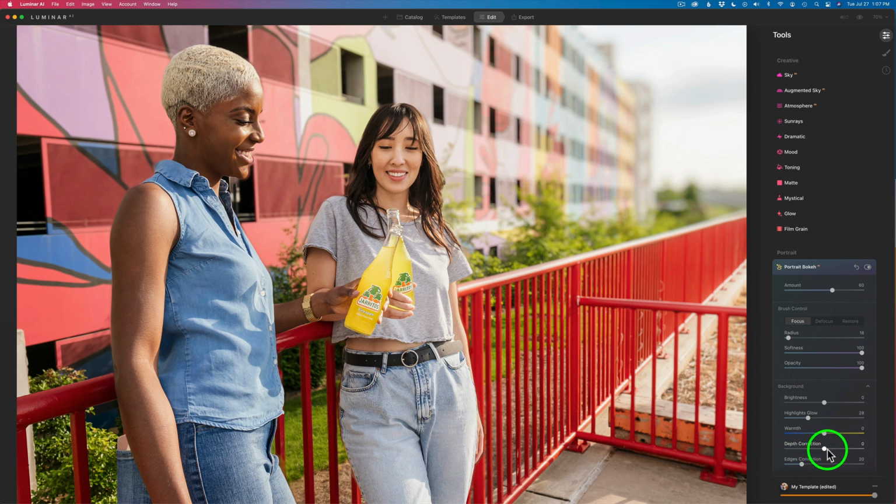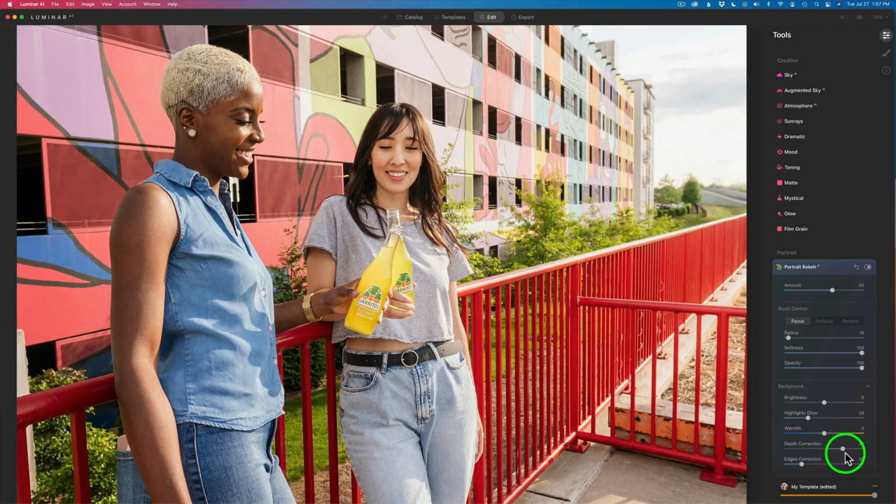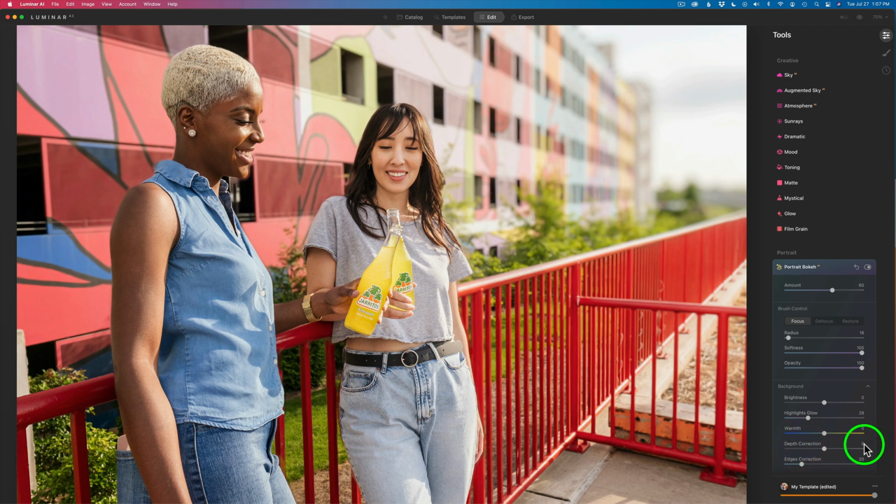Now think of this as setting up the image's depth of field. In other words, when you use a camera lens, if you want a lot of the image in focus, you would use something like f16 and you'd have a lot of depth of field in the image. But if you use something like f2.8, you'd have a very shallow depth of field with a lot of blur in the background. And see that blur in the background. Now, if I move this to the right, you're getting more of that f16 look with more in focus. And as you start to move it to the left, you're getting a more shallow depth of field. In other words, when you keep moving it to the left, you're going to get less in focus in the background. And sometimes it takes a second or two for this to update itself.